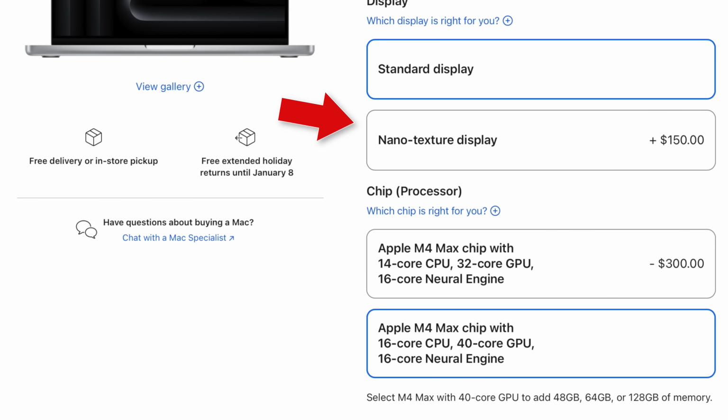So there's technically one cosmetic difference this year, and that's if you get the Nano texture display option. And I immediately regret my decision of not getting that one. I'm not entirely sure why I didn't go with it. I do like it on the iPad Pro, especially when traveling, and this is kind of my main machine for traveling.